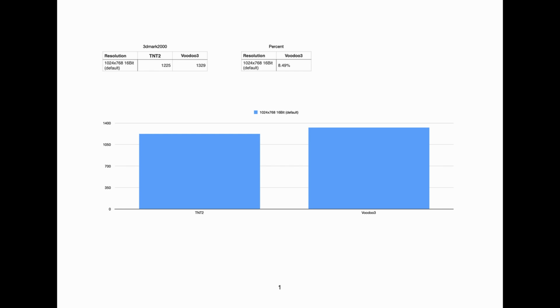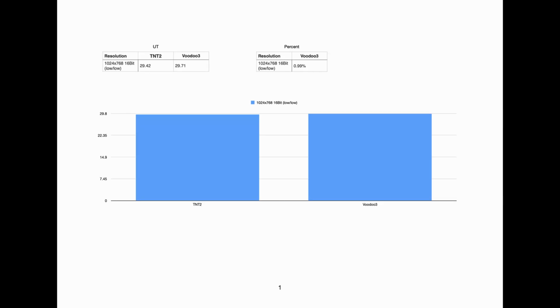The next benchmark we have is Unreal Tournament, and this is the closest of the bunch, basically. It is almost exactly identical. I ran these tests a few times and it gave me pretty consistent scores. Now, the quality of the TNT2 running Unreal Tournament was a lot worse. That's partly because it had to run in Direct 3D due to the version of Unreal Tournament I was running, and the Voodoo 3 was running in Glide. So that definitely makes it a bit hard to compare, but the Voodoo 3 did look a lot nicer than the TNT2.